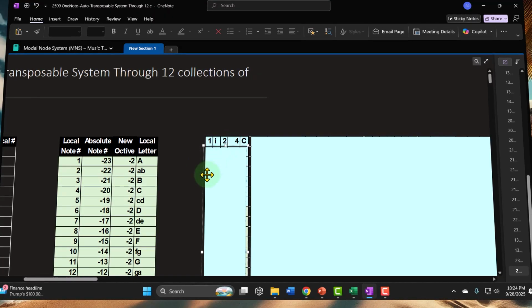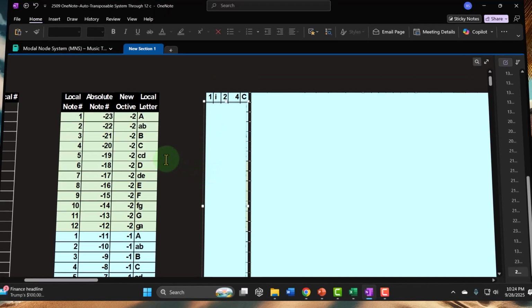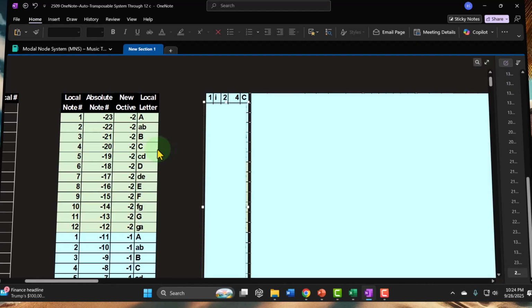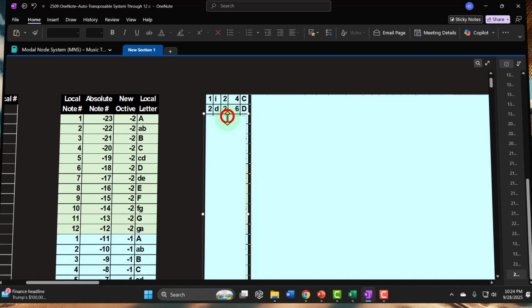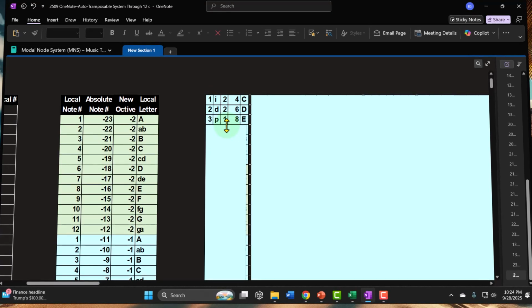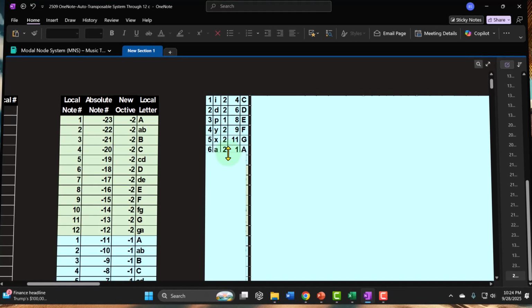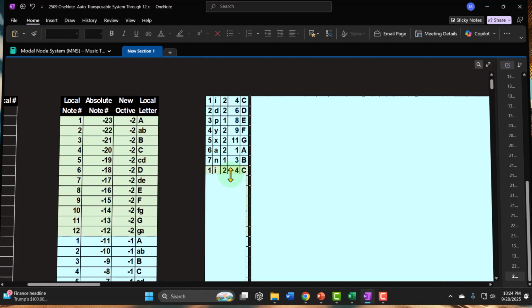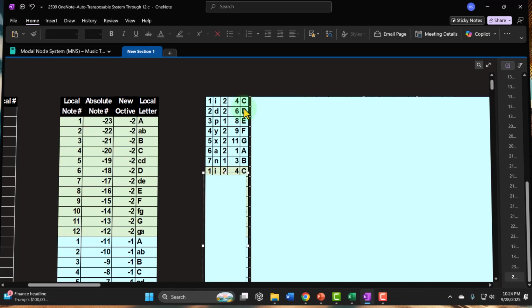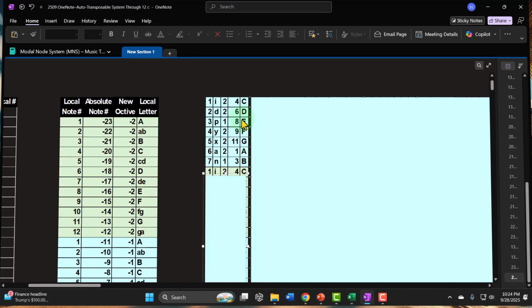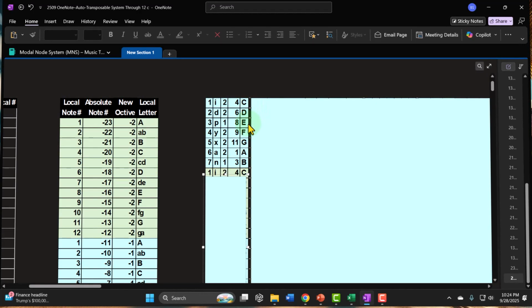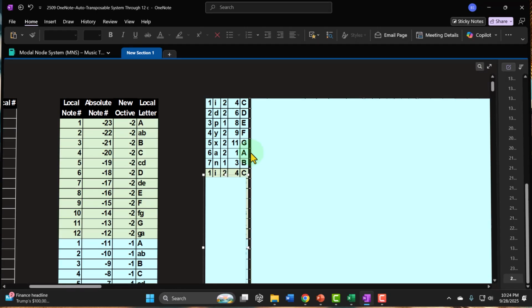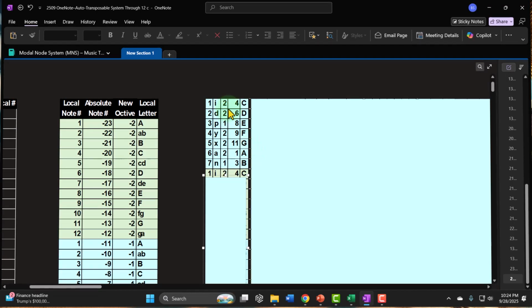So in other words, if I apply the whole-half formula, and we can start anywhere, but if I start on C, it would be a whole step to D, a whole step to E, half step to F, whole step to G, whole step to A, whole step to B, and then a half step back to C. So from a local numbering system that would be 4, 6, 8, 9, 11, 1, 3, or C, D, E, F, G, all the letters that are not sharp and flat. Here's the formula: whole, whole, half, whole, whole, whole, half.